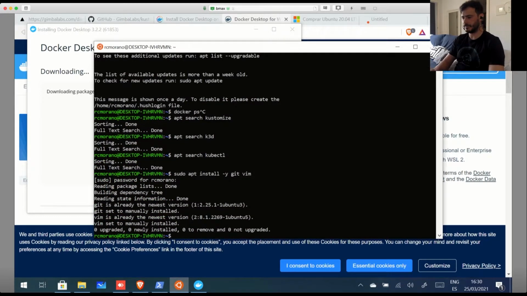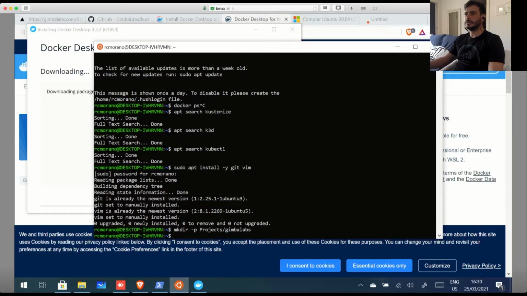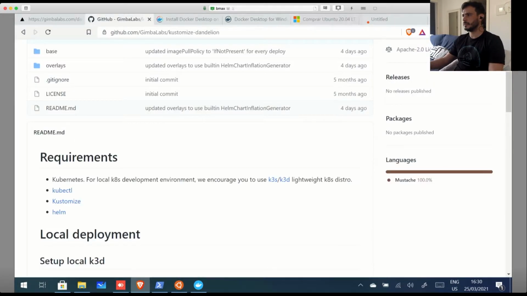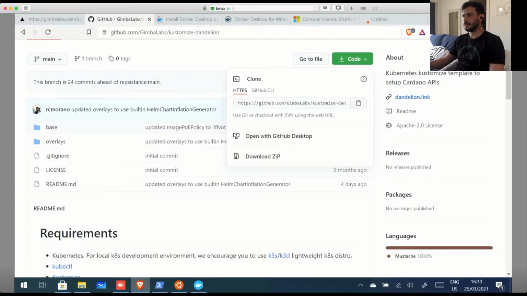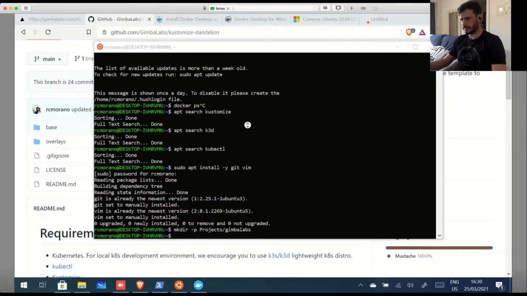Oh, they are there. So let's start, layouts again. Let's start cloning Kustomize.